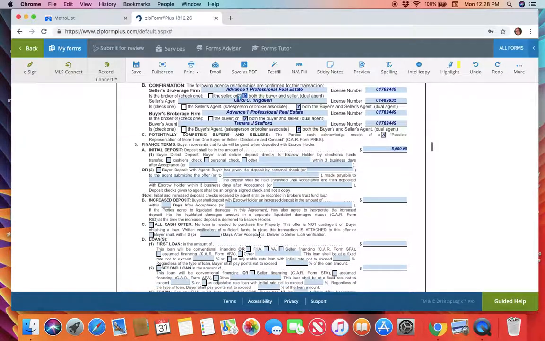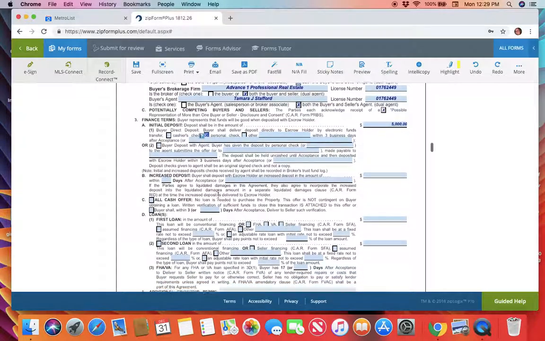Okay? Now my client is going to put down a $5,000 deposit. You see that's there. Then they can do, the buyer shall deliver that deposit to escrow holder by electronic fund transfer, or you can check mark cashier's check, or you can check mark personal check, or you can check mark other and put something else in there if they're going to deliver it by mail or something if they're not local. Okay? The other option is number 2 here is to say that the buyer deposited with you, the agent, and gave you the deposit. So therefore, then you need to check mark that if they gave you the deposit. And then you need to write in who they made the deposit payable to.